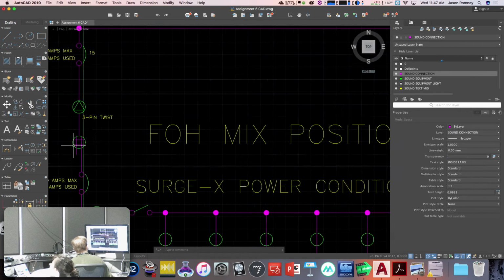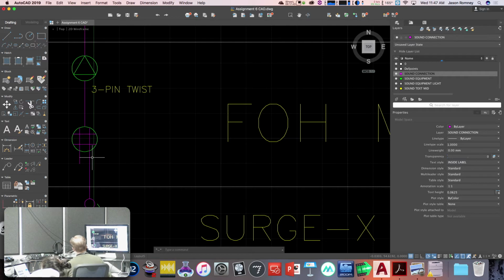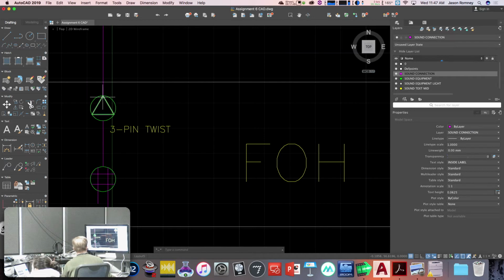But here's another symbol. That's the symbol for a quad box, or a quad receptacle, okay? And if you have something special like this, this symbol is that with a triangle in it, which means that's some kind of special power connector that's not your standard Edison. And rather than having a symbol for every single one, we're just going to do that, and then you have a little notation next to it that says what this thing is. It could be a power con. In this case, it's some sort of flavor of 3-pin twist lock that's on the wall there.